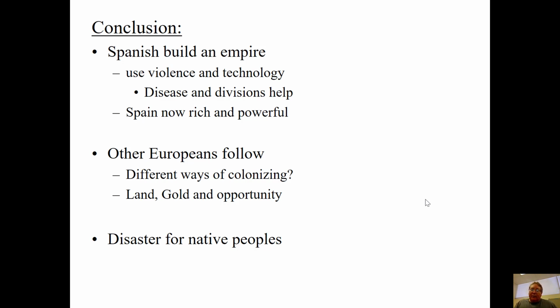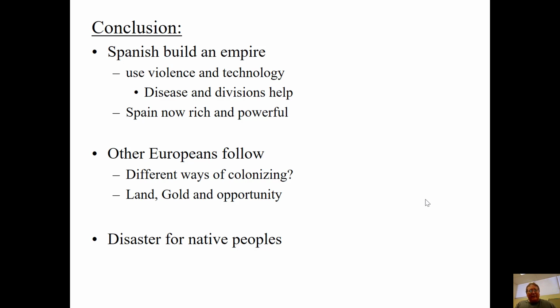In the end, however, they're all basically looking for the same thing. All of these Europeans are looking for land to control, to increase their wealth. They're specifically looking for things like gold and silver and precious gems. Sometimes they find them, most of the times they don't. But what is also starting to show up here is that these colonies are a place for some of these European citizens to find opportunities. For John Smith, this was a life-changing event. He went here, lived for a year and a half in this English colony, and suddenly he's a celebrity. He dies a rich man, a famous person in England in the 1630s.